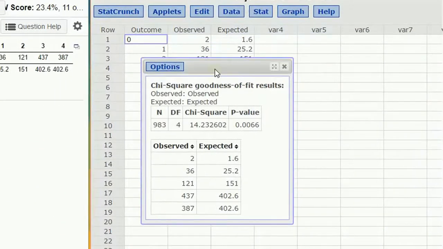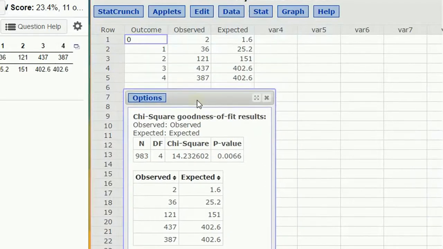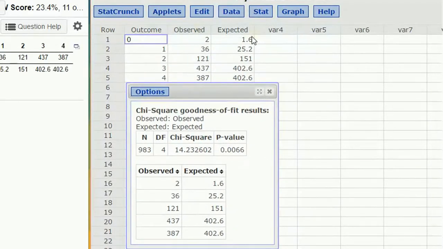For what we've observed versus what we would have expected, we got a chi-square value of 14.232. The chi-square is the test statistic that we calculate for this type of problem. Loosely speaking, if what we observed is vastly different from what we expected, the chi-square test statistic will be bigger and bigger and bigger.